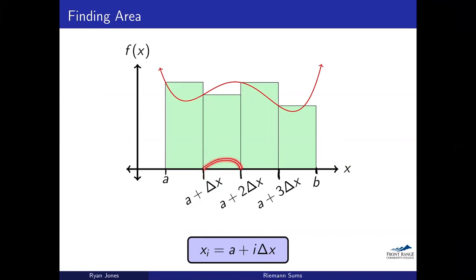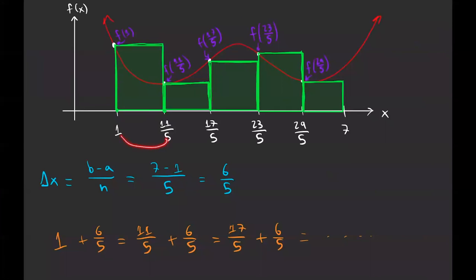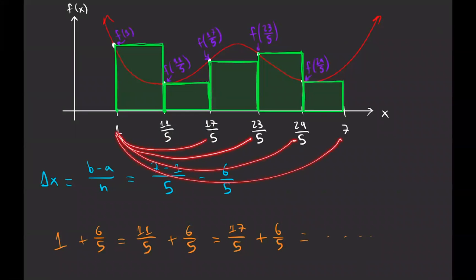Well, now when I want to get to the second interval, the second sort of wall, if you will, I now have to add another delta X to where I was before, which is the same as just saying, hey, let's add 2 delta X's to where I started. And then guess what? If we add 3 delta X's to where I started, I end up right there. And you'll notice that's what we did here. We had 1 delta X to jump this gap. To jump this gap, we had 2 delta X's. To jump this gap, we add 3 delta X's and 4 delta X's and 5 delta X's. And that just gets us all of our values right there.